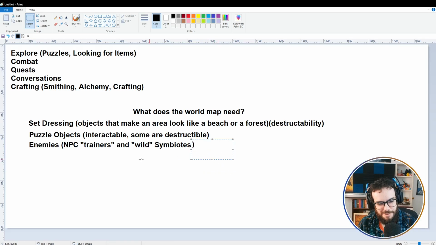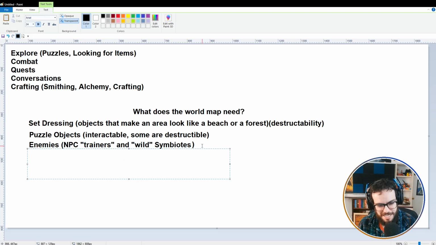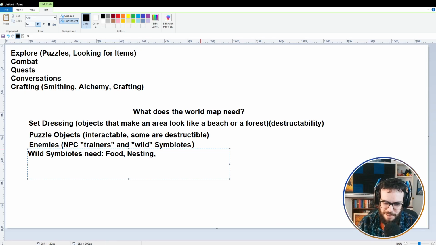So with the wild symbiotes, they need stuff. They need food. They need a nesting area. Maybe a place to go to the bathroom, but I feel like we'll just handle that in the nesting.